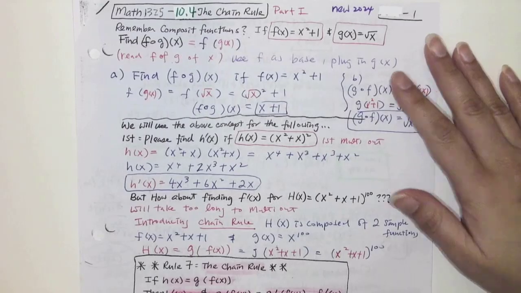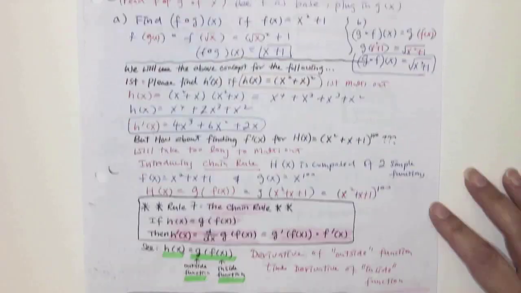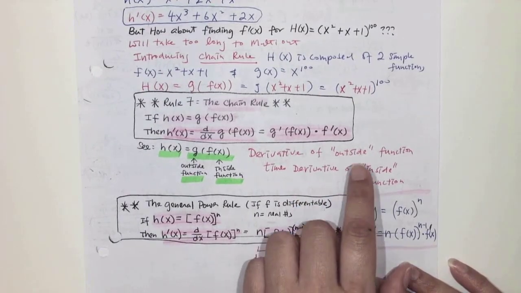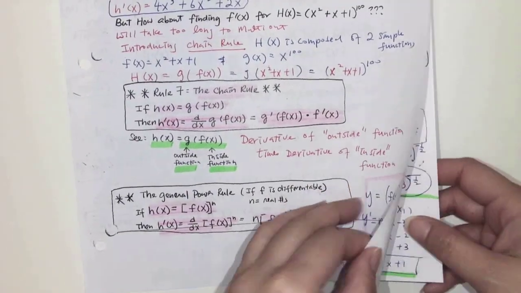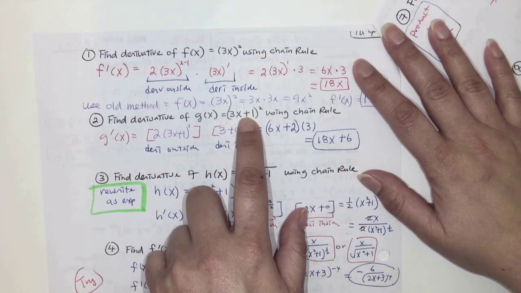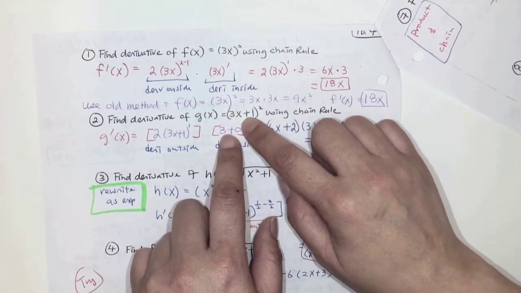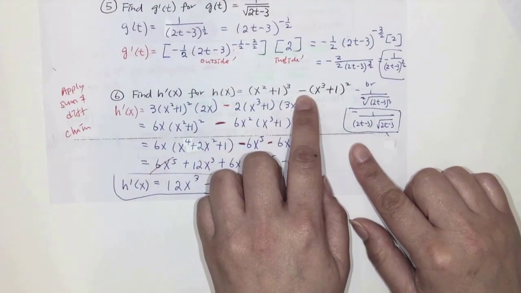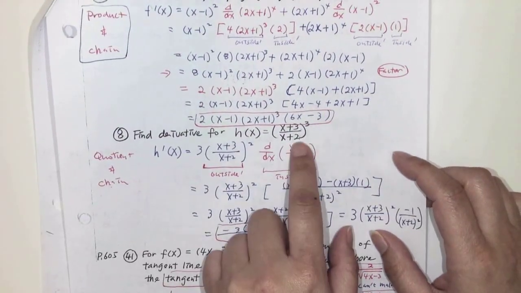We talk about the chain rule and then the combination of chain rule with the sum and differences, product, and quotient. So the chain rule says you need to take the derivative of the outside part times the derivative of the inside part. So what they mean by that is, say we have that, so you want to take the derivative of the outside, meaning pulling down the 2, the exponent goes down 1, and then you take the derivative of the inside part. This can be combined with the add and subtract rule sometimes, and then sometimes the multiplication rule, and the chain rule with the quotient rule.